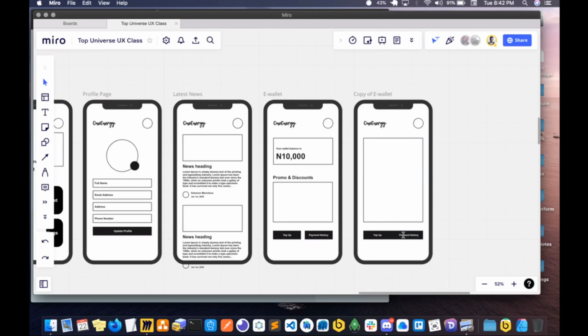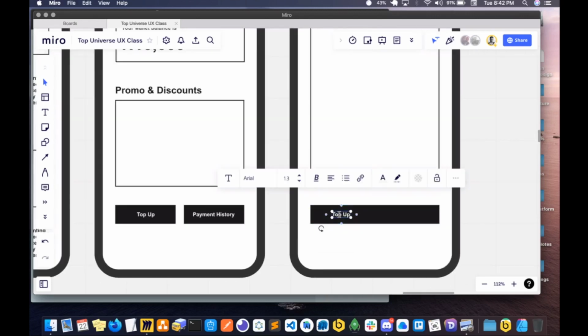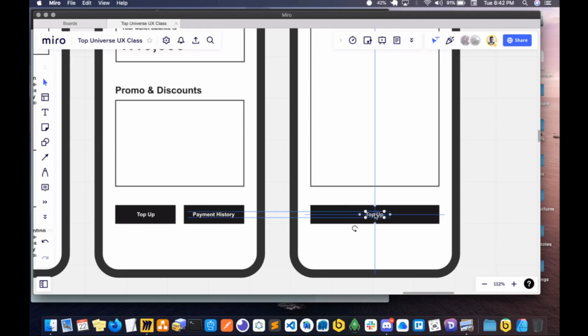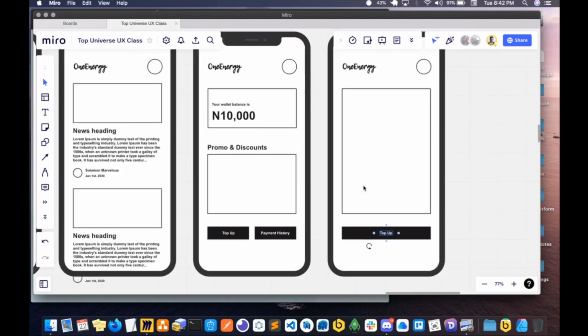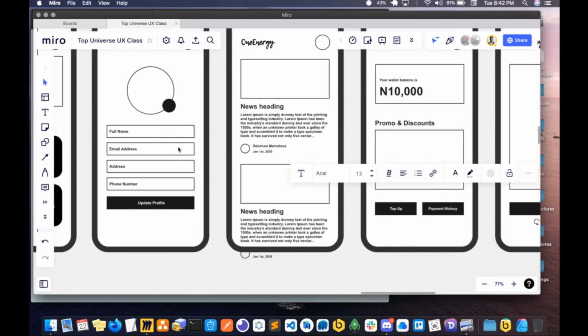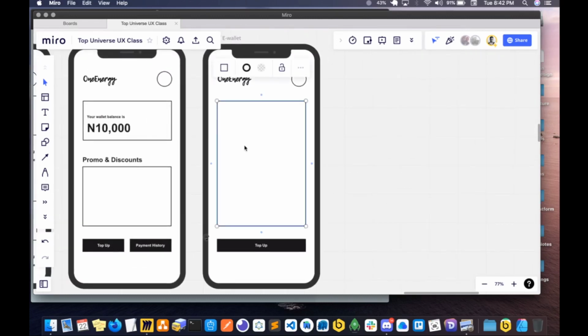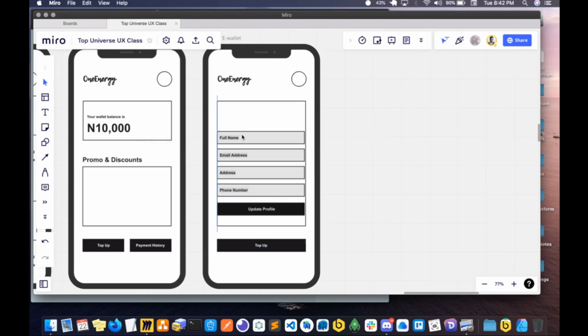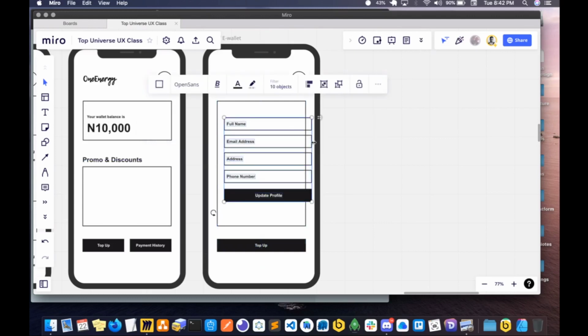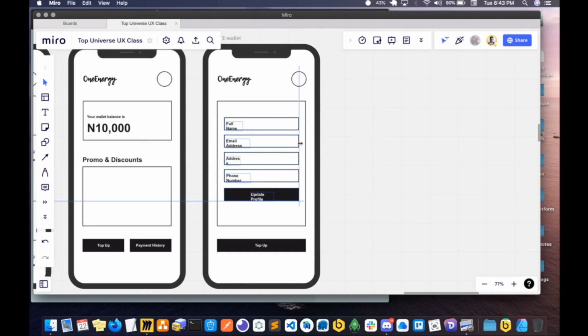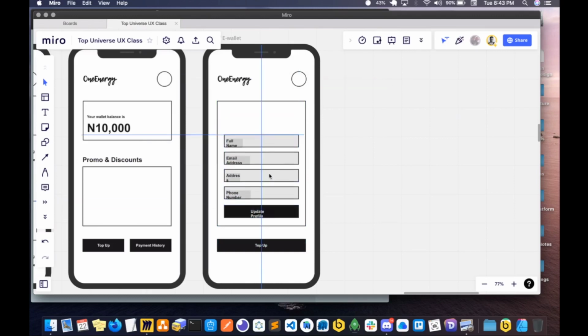I wanted to take this off. Just this guy. Okay, so a modal is that screen that shows up inside another screen with a bunch of items. Of course you're trying to top up, and you're trying to top up from your card detail. That's the assumption we have here. You already have your card detail in here, so you just want to put in a specific amount.